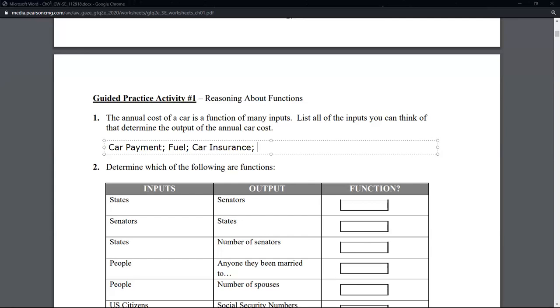And I said I'd do 4, so let's see if we can think of one more. Well, shoot, my car always has problems, right? You've got to put new tires on it. You could be even more specific than what I'm about to say. You could list some of these specifics, so new tires or new brakes, things like that. Or you could just be more general and say repairs. There are many, many more different things that go into your car cost, how much you're spending on your vehicle every year, that I have not said. These are 4 of maybe the biggest ones. I'd say 3 of these are the biggest, like the top 5. But there are a lot more.